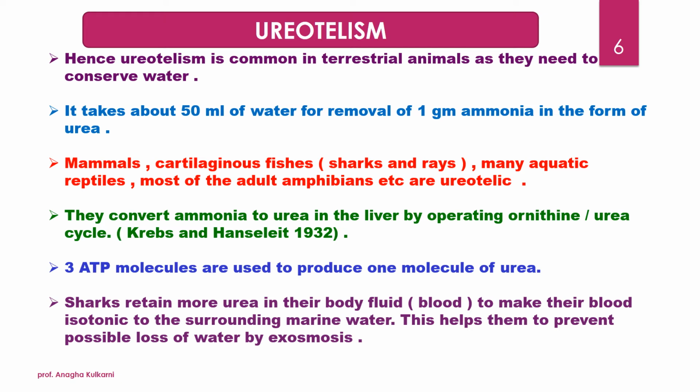You know, water has a tendency to flow from higher to lower level. So in this case, it is possible that the excess water from the body of the shark may diffuse out. That is, it can undergo exosmosis. Now, if this water escapes from the body, it is likely to shrink and die. But does that happen? No. The reason is sharks retain urea in the blood. So what happens is that urea, which is a solute, when retained in the blood, the concentration of solute goes on increasing till it becomes isotonic, that is, having the same balance as the surrounding water. So this is how it maintains its homeostatic balance.